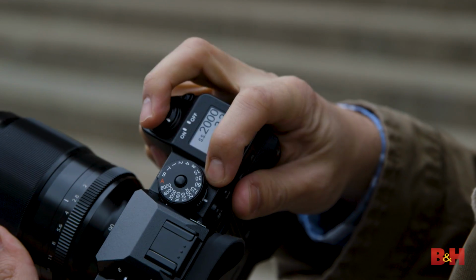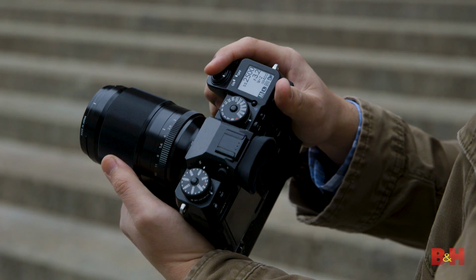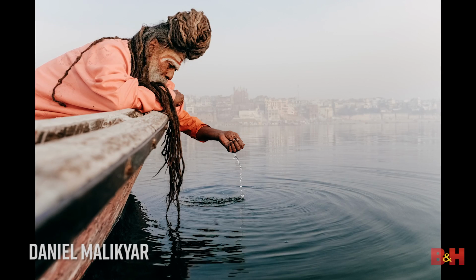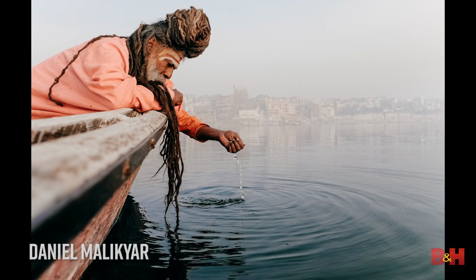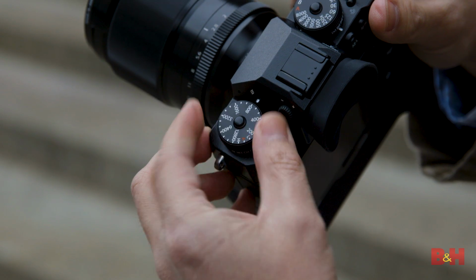It looks like there's some DNA from the GFX in here. Is this the same e-ink type of screen that we've seen on the GFX? Same e-ink type display, yeah, but really this camera from a functional form shape is kind of the child of the T2 and GFX, blending a lot of things together. You're not going to feel unfamiliar with it if you're a T2 owner, and if you're a GFX owner, you're going to feel at home too, blending the two design principles together.